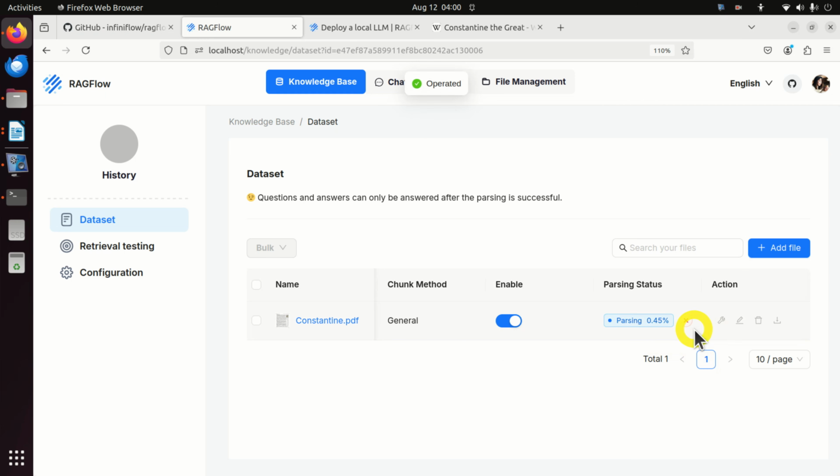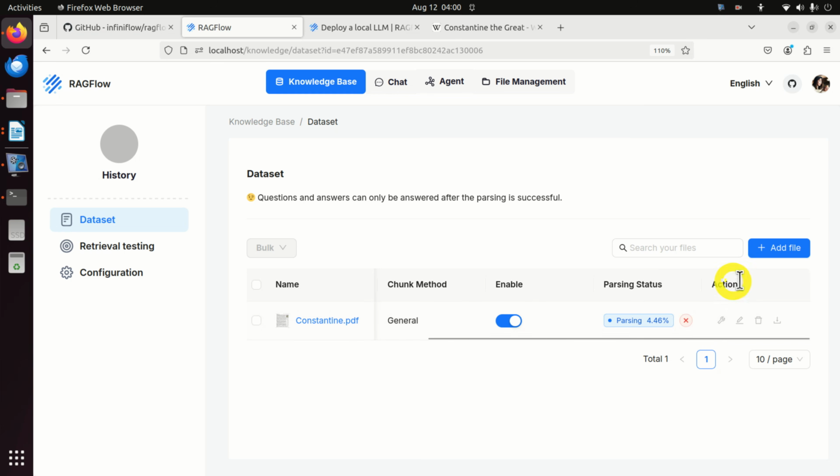Now what will happen behind the scenes? You will parse this file, then there will be some character recognition. You will need to recognize the text. Then the LLM and other algorithms will analyze this text and make conclusions, right? And they will format this in their own form such that you can later on use it.